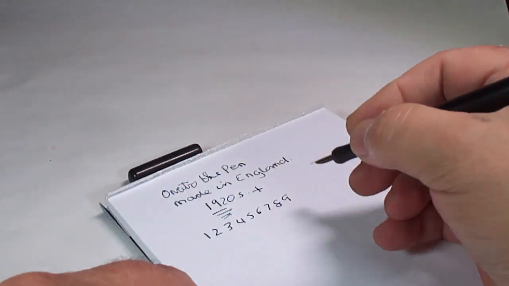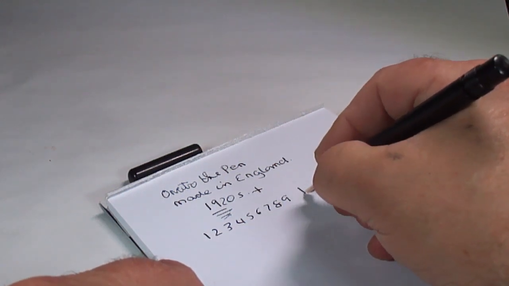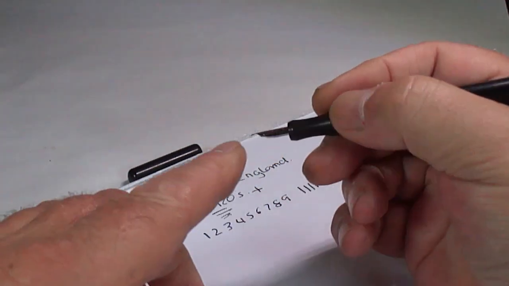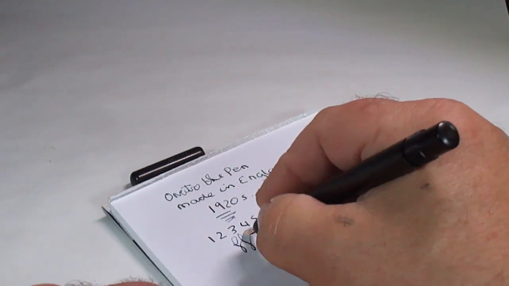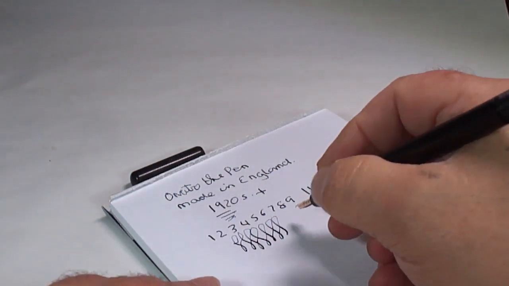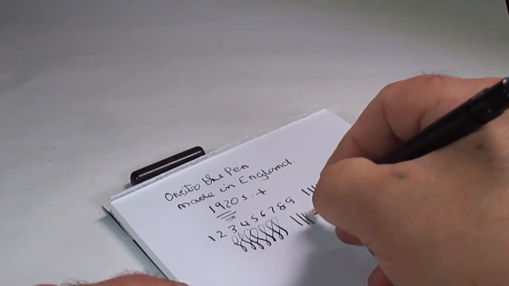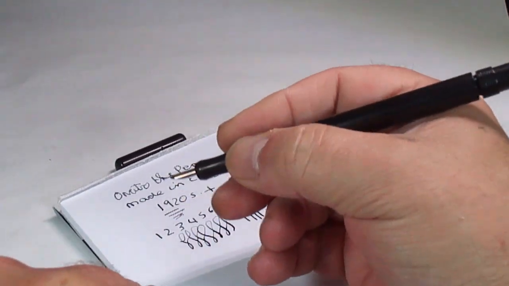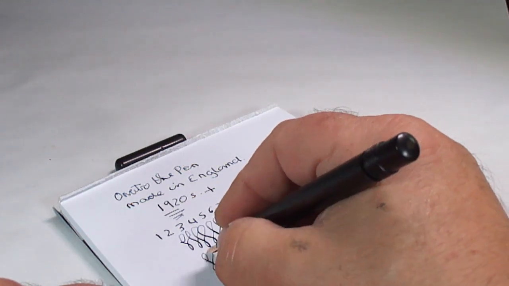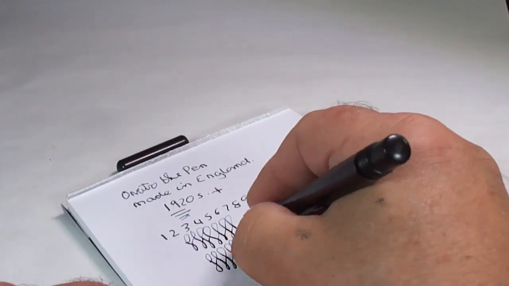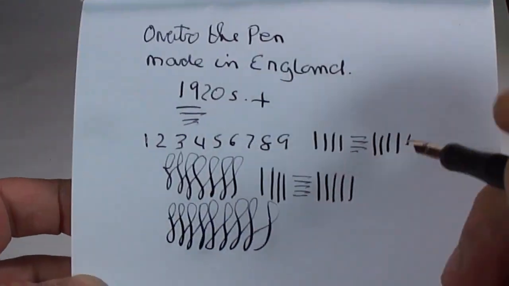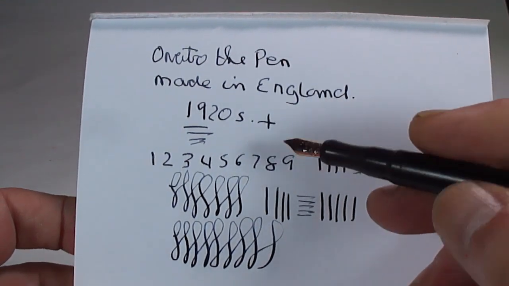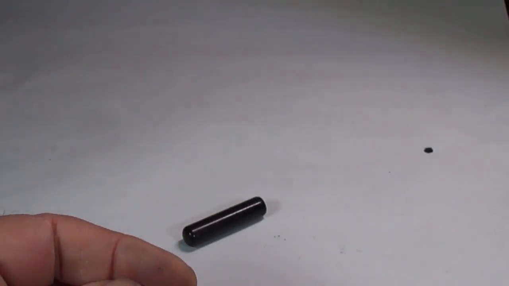It's writing very nicely, just a tad on the scratchy side, but I'll smooth the nib after the video and it'll be even better. Does it have any flex? If it does, very slightly. I wouldn't sell it as a fully flex nib. On the downward stroke we can get a little bit of variation, but I would say writing with a fine, maybe getting on for a medium, but writing very nicely indeed.